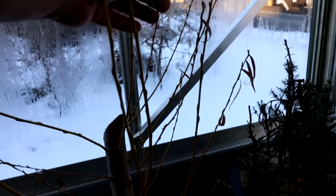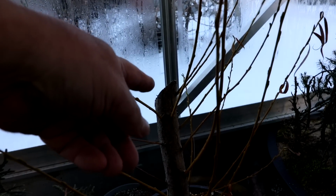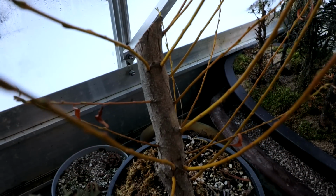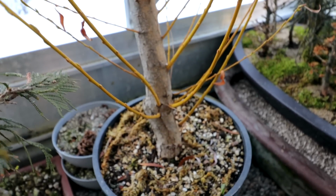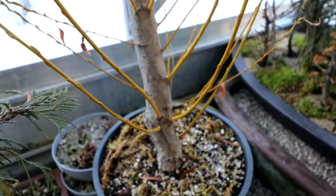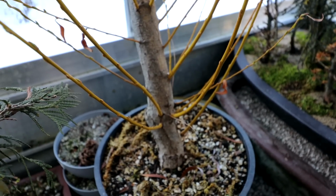I don't know about dieback at the top. I have leaves coming out on the top branches, so I think the big chop was successful on it. I'm pretty sure all those top branches are alive. They've got leaves coming out on them. So, yeah, willows, I think winter pruning is maybe not the best thing for them. That's my guess at the present moment anyway.